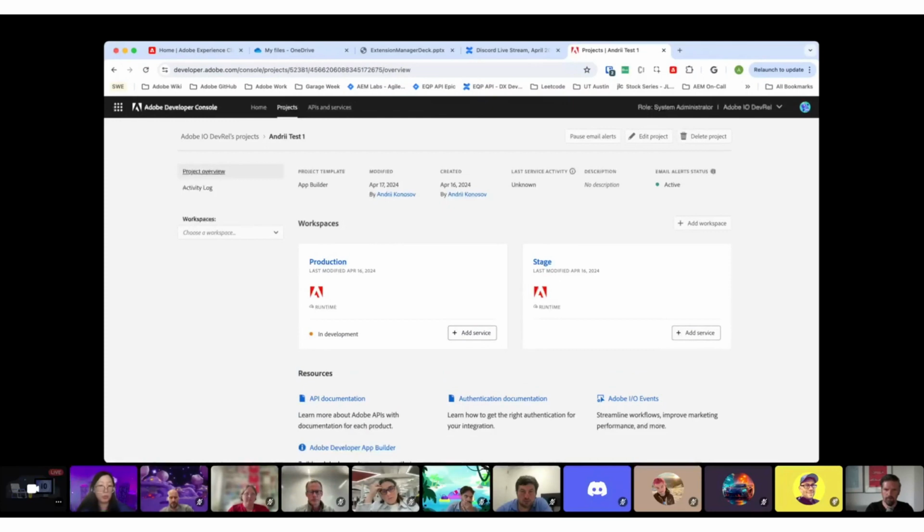The one that I connected to my repo was Andrii test one. You'll notice that there are two workspaces, production and stage.